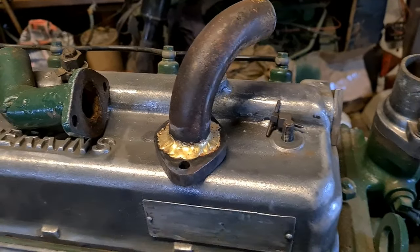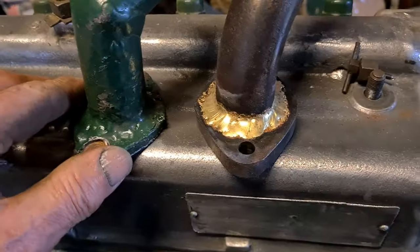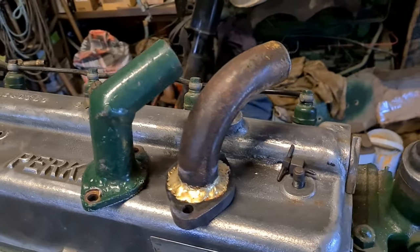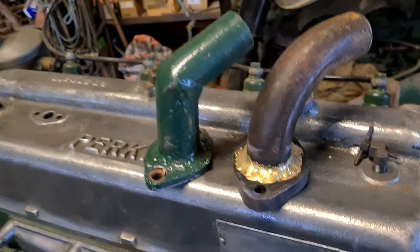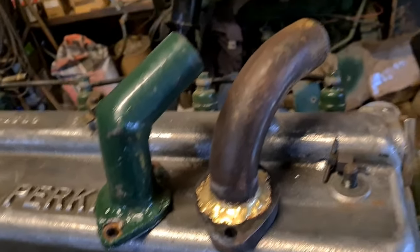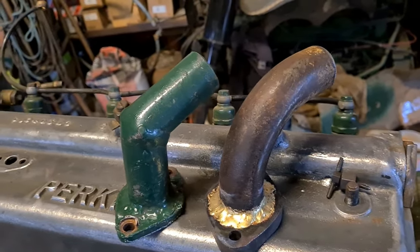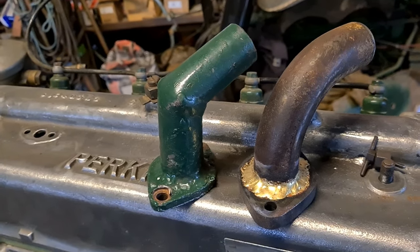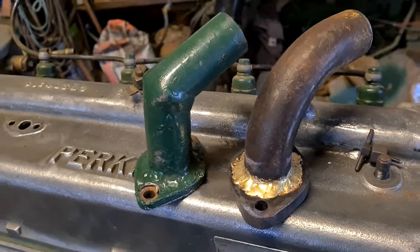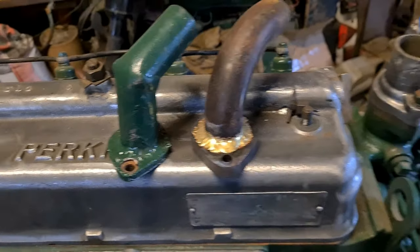Okay, so that's the new one, look. And that's the old one. Make up your own mind which looks better. I decided to braze it in because our part's getting a bit on the thin side. It'll last a while yet, but I didn't want to hit it with a welder and poke a hole in it. So yep, that's all good, ready to go on. I'm going to paint it before I put it on. So yeah, catch you on the next.